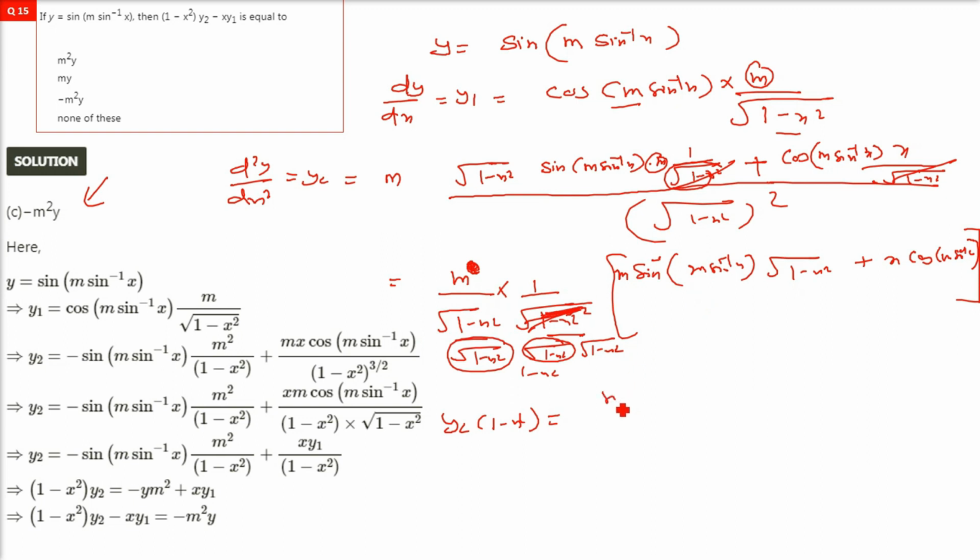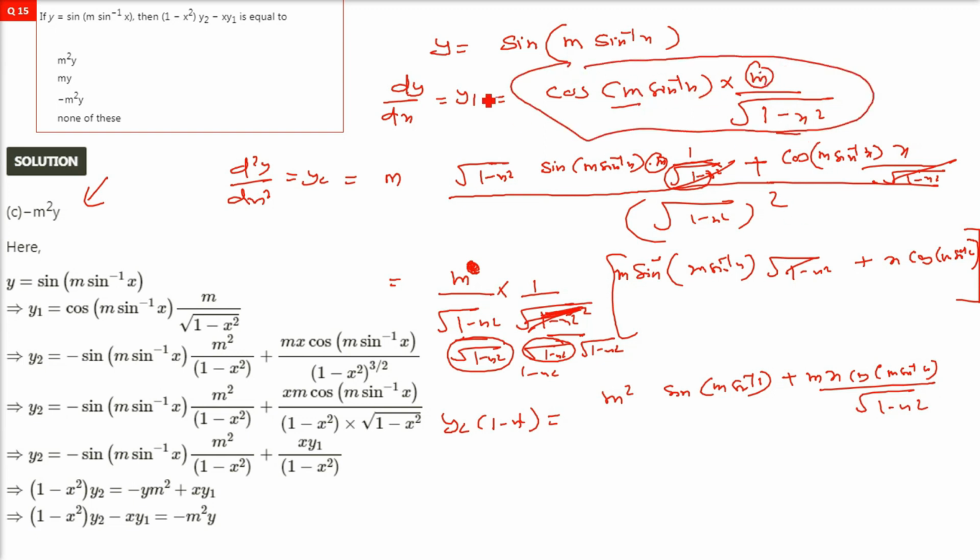Only the right hand side is left. So you have m sine inverse. Now I'm multiplying it, so m will be m square. So m square, minus sine m sine inverse x divided by under root 1 minus x square, because as I told you, this under root 1 minus x square we have already taken outside. Now we have this mx cos m sine inverse x. You have to have this one in the denominator, because 1 under root 1 minus x square is still left with us. It got cancelled with the first term, but it has to come with the second term. But what is this? This is y1. This whole term, if I forget x, whatever we had is y1 only. So you can write it as plus x y1. Now y was already sine m sine inverse x, so this term is y only.